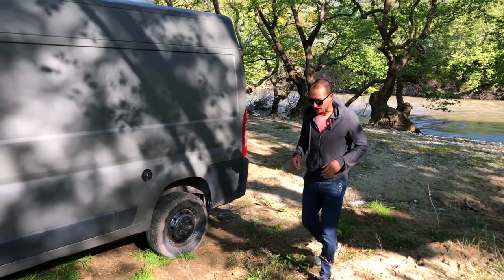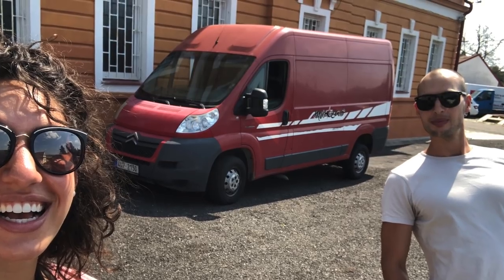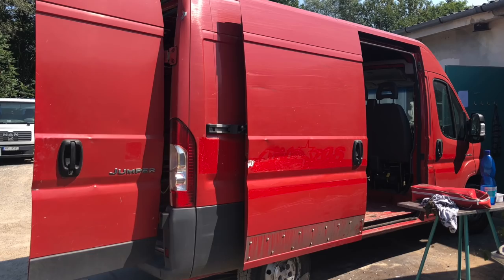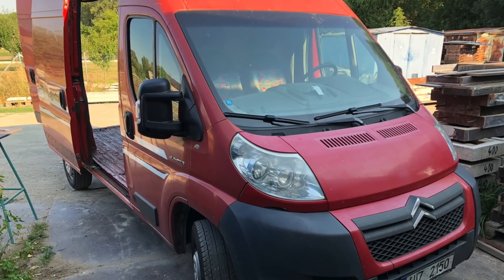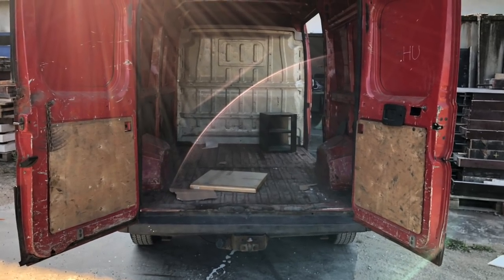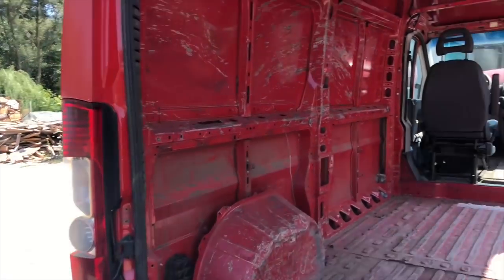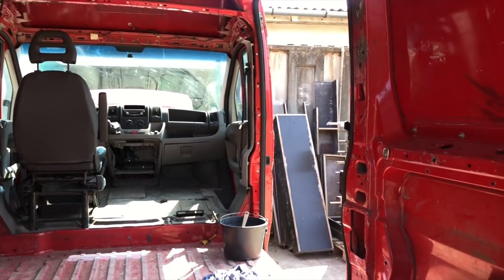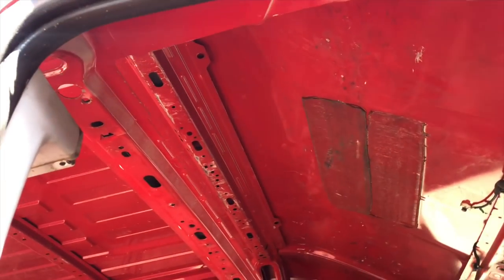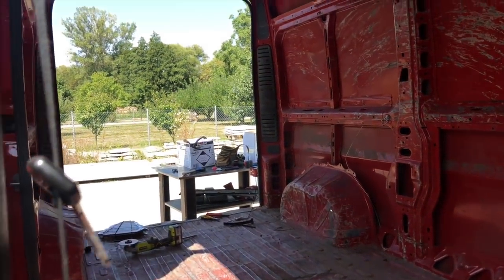We bought this particular van for $2,600. We decided at the beginning what car we want, and we decided on these Jumper, Boxer and Ducatos for their boxy shape that is ideal for conversion, and also the amount of secondhand spare parts online. We researched the online market inside out to understand really what the average trading price is. We went to take a look at a couple of cars to see what the average condition is. Based on all of these, it's easy to recognize a good deal and make a good purchase.